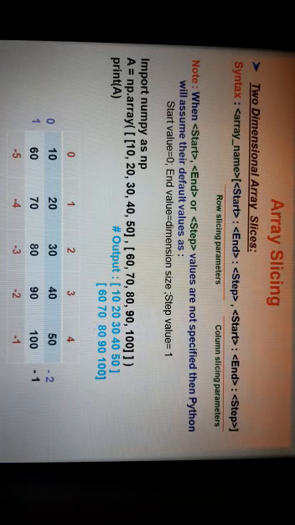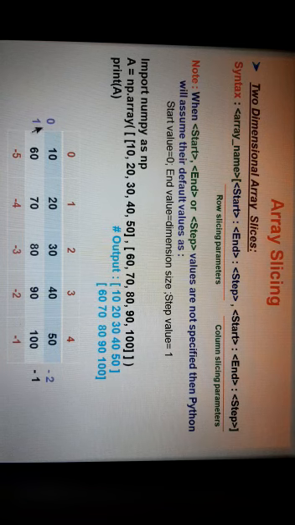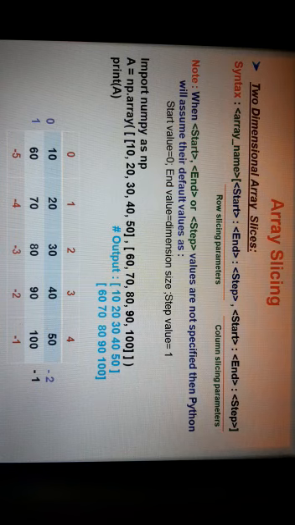But for applying slices, you must know array indexing. If there is any confusion about array indexing, then array slicing is more difficult. So once again, I remind you of the indexing positions of the two-dimensional array.